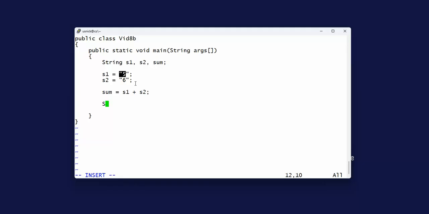This is going to be just one effort here to do the whole thing, I think. System.out.println. You guys know the drill here. We'll print "sum is equal to" plus sum. To be clear, this is going to return a string, and just a string is going to get printed out. To print a variable, you could just say println and then the variable, and whatever the value of the variable is gets printed, but there's no descriptive information printed along with it, so you can tell what you're looking at.